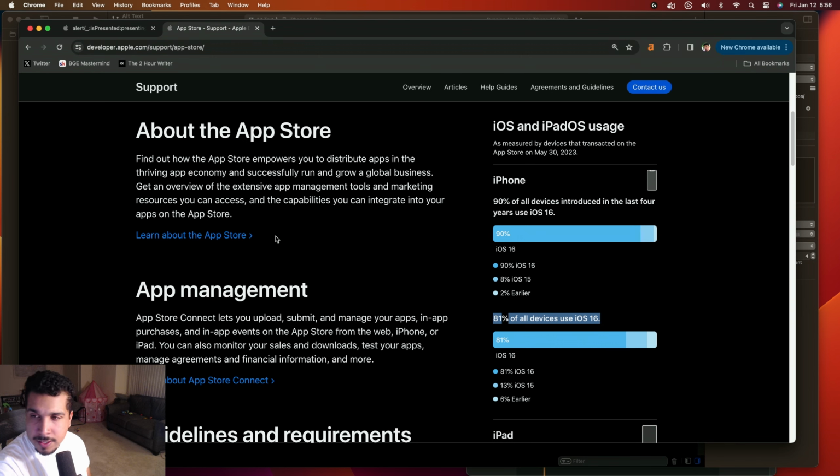So May 30th, this is right before WWDC, I think, or something like that. So that's probably when they do the measurements. All right, fine, fair enough, whatever. But I want to say that they used to measure it like 2 weeks after, and then you would see essentially 90%. I think it used to be like 92% adoption after 2 weeks. It used to be something really crazy like that.